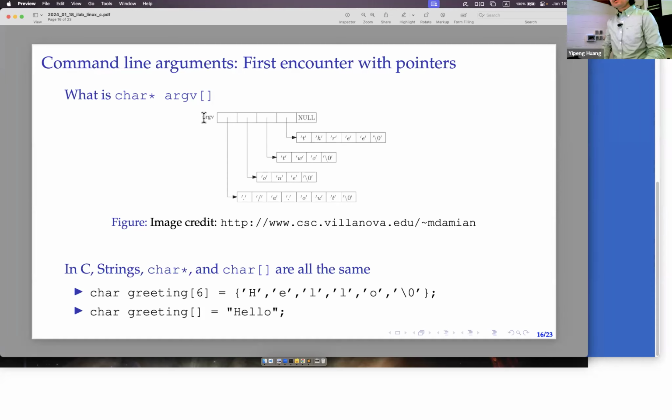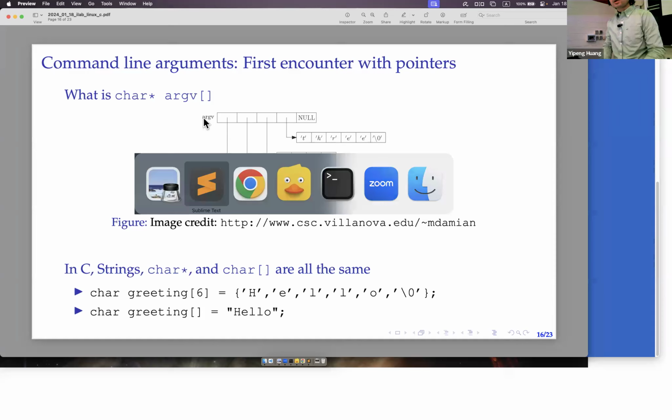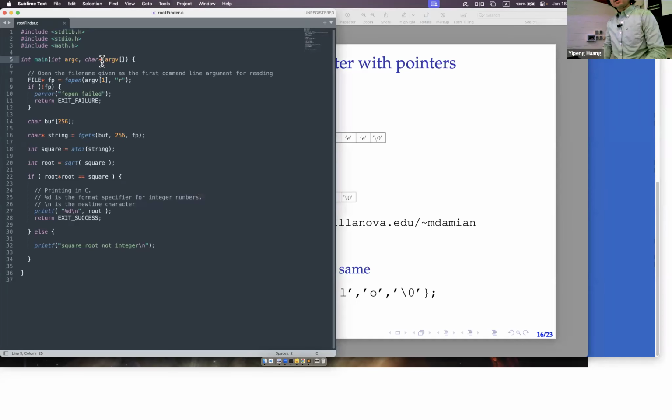Let me back out a little bit. Let's go to the source code. So here we are, our C program, and we've got our main function, just like in Java. Main returns a type integer, and main as a function takes two arguments.